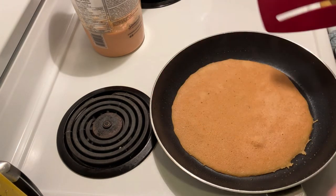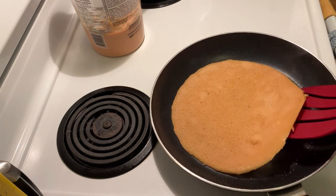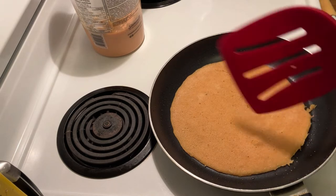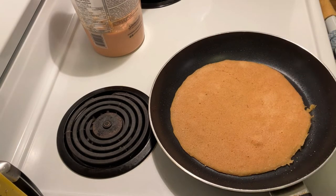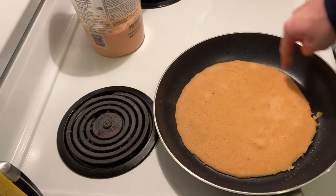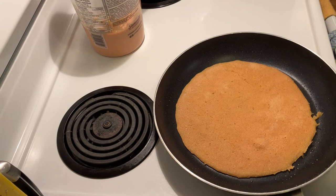Just one thing, don't rush it. And it's like everything, like the pancakes, the first one's always the one that really never works out. And then the subsequent ones are a little bit better, but don't rush it. Wait till it's ready to flip. So I'm just keeping an eye on it, seeing the edges getting dried, knowing that underneath it's full. You just don't wanna rush it, otherwise it will crumble. Just slightly over medium heat on the dial. I have it on 6.